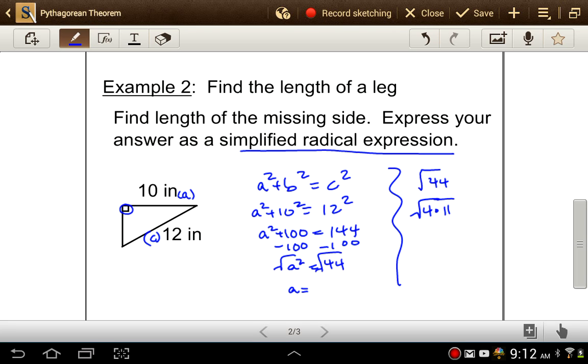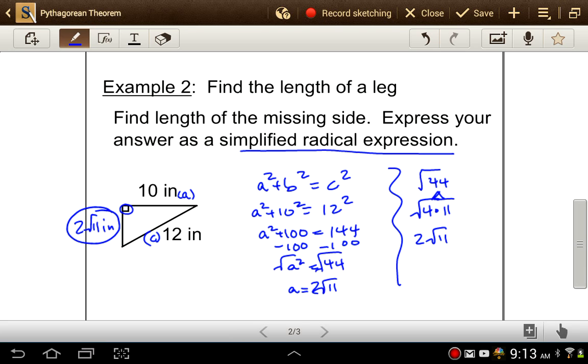In example 3, we're going to identify a right triangle. So this one you're just testing: is this a right triangle, yes or no? Now, I haven't told you which side is which, so it's important to know that the hypotenuse is the longest side. The hypotenuse is the longest side in every right triangle. Something that you need to know.